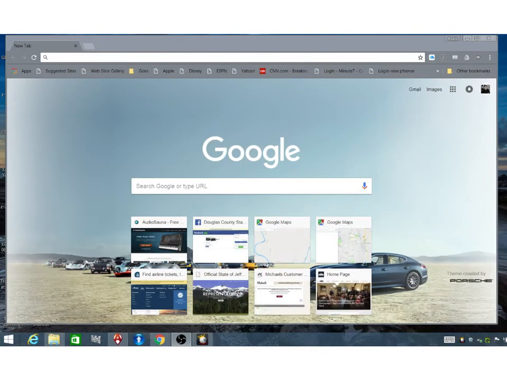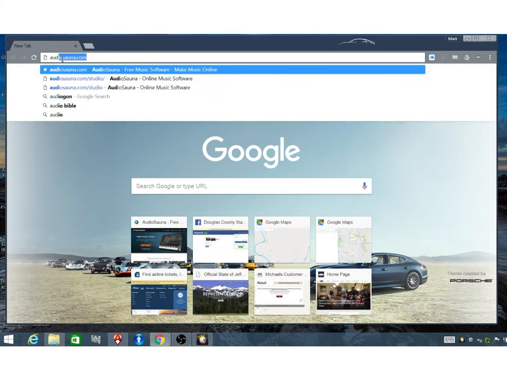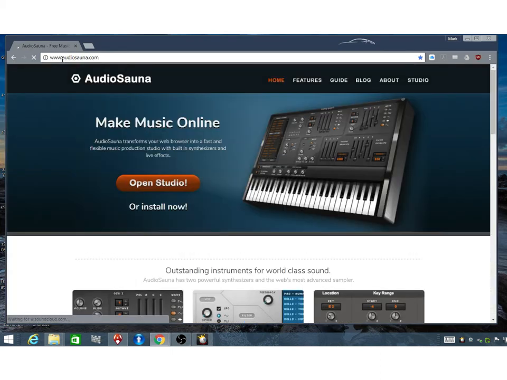So I'll go over to the monitor, and you just type in audiosauna.com, and you'll come up with this window. I didn't install it. I don't know if it installs, it might install a Chrome plugin or something, but I can't remember if I even did that. I don't think you even need the Chrome install anyway, but you do need Flash, so if you want to run it, it may prompt you to load Flash player, and you'll want to do that.